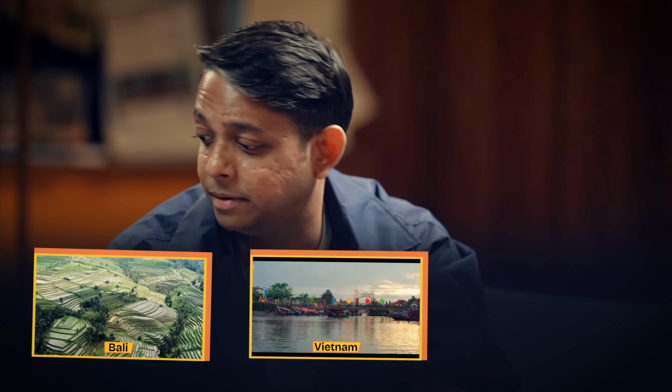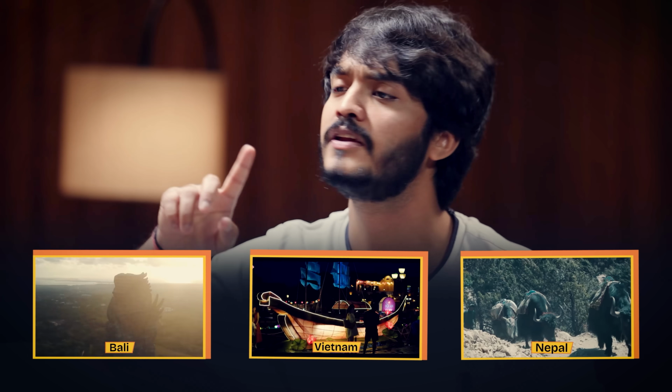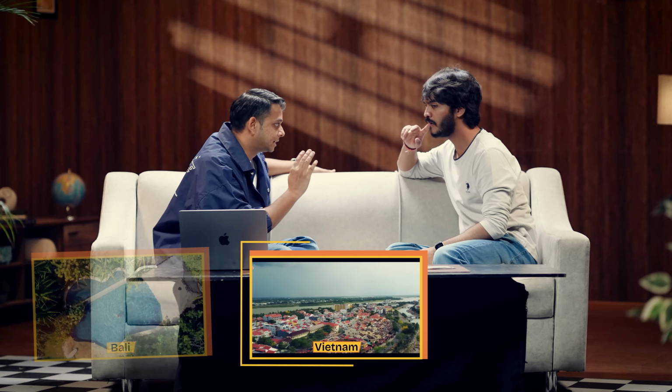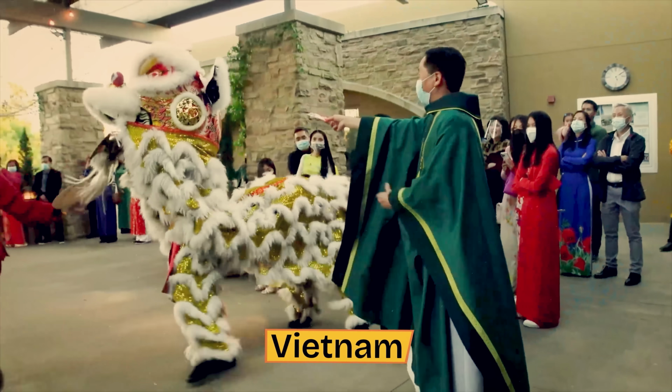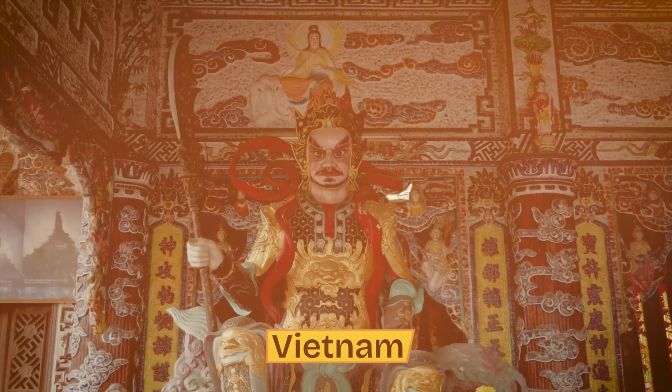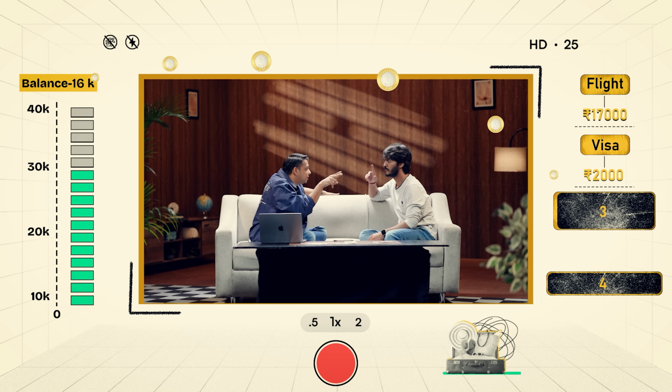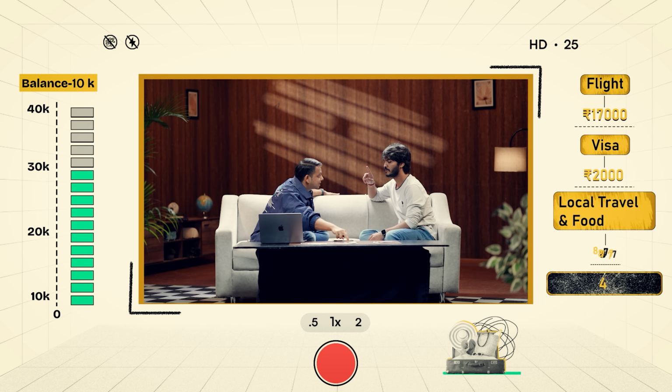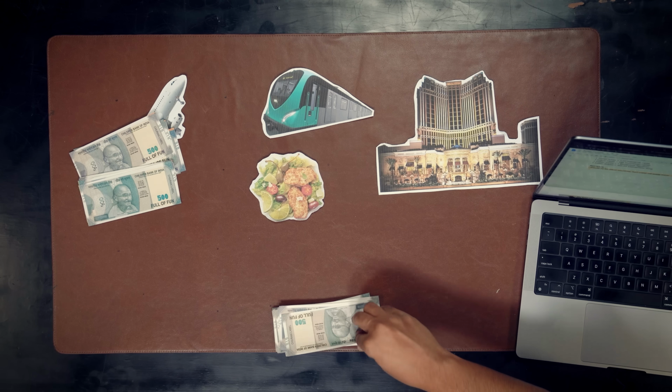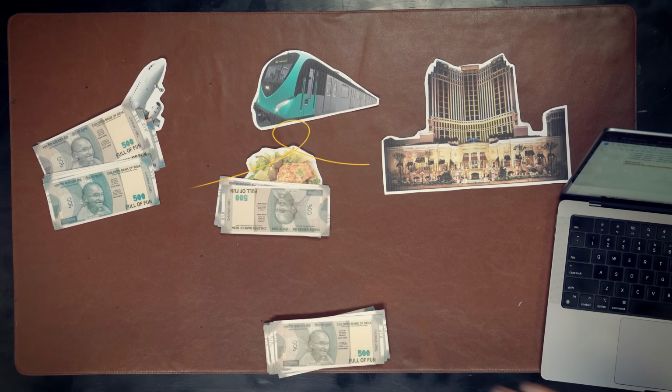And Bali has some amazing places. Vietnam has some amazing places. Nepal has amazing places. नहीं, Nepal, Vietnam. ठीक है, Vietnam. You can go and figure out the culture, the history, the war, the museum. All these experiences is why you're going to Vietnam, right? So, weaker currency helps. ठीक है? It's cheaper. Yes. Moving on.